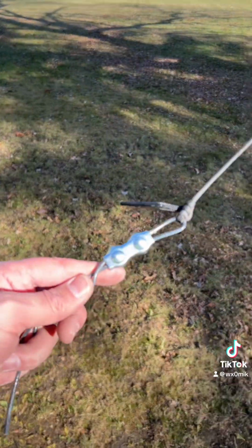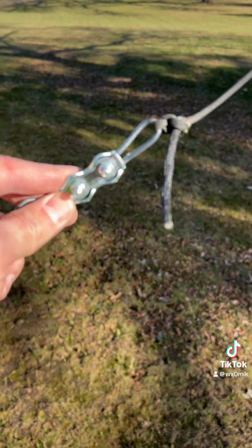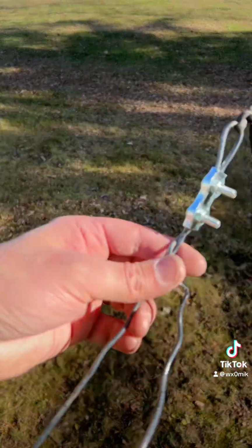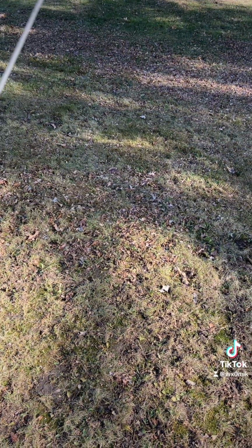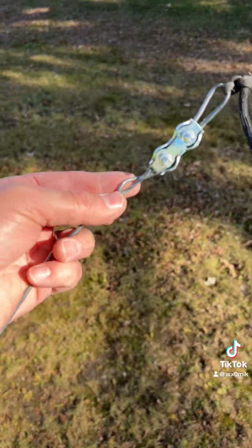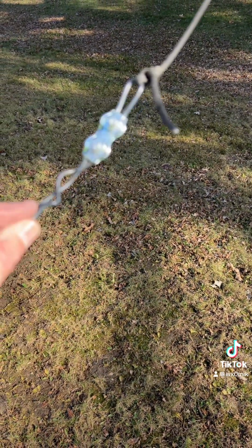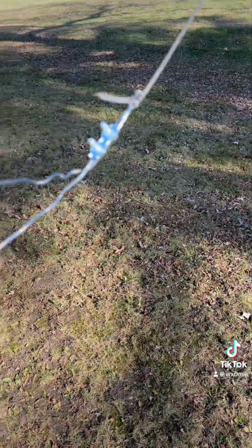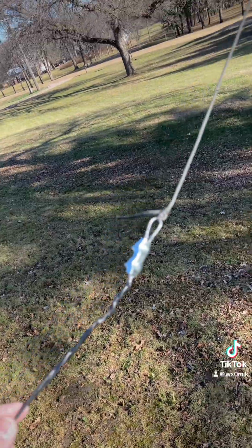So here's how that looks mounted on the antenna. And then this end was taped, and I'm just going to tape it back, mostly because I don't want to change my SWR, and sometimes that does affect it. So I'm just going to wind this back up how it was, and then swing it back in the tree. The knot looks good so far, so I'm just going to leave everything else as is. Okay, and we are ready to push it back in the tree.